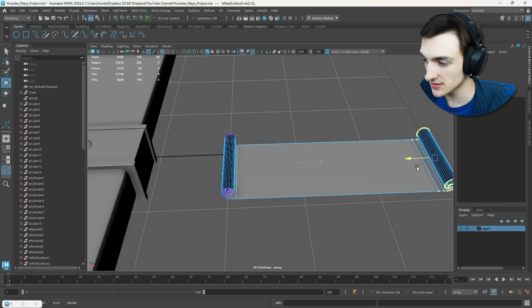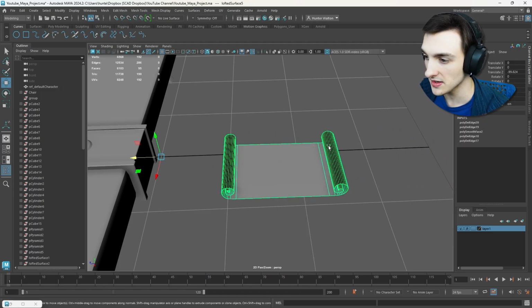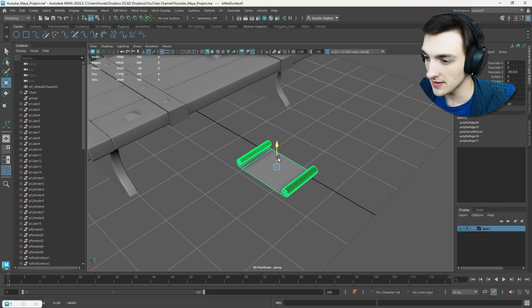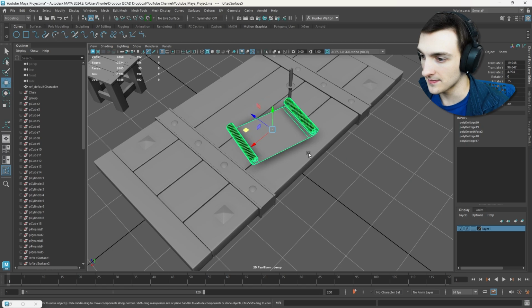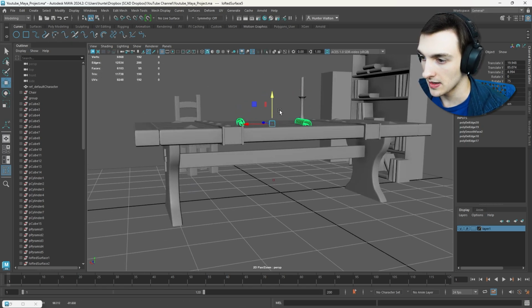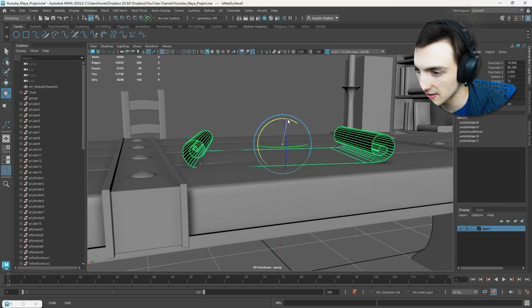So we can make a really long scroll, we can make a small scroll, we can make a rolled up scroll, we can do whatever we want. I think I'm going to go something around right here, bring that to our table, rotate that, bring it down, put it on our table here. It's a little bit uneven, but something like that.